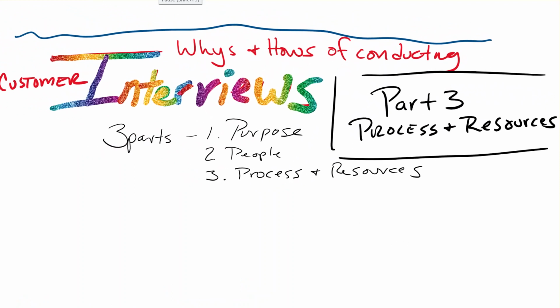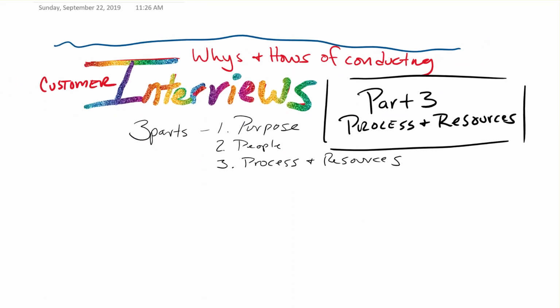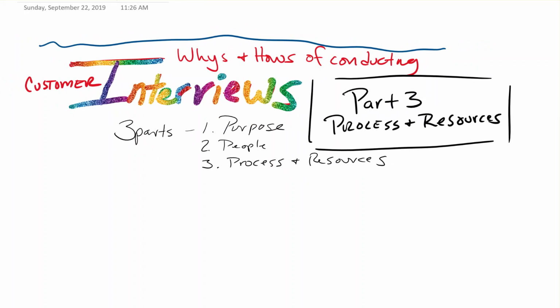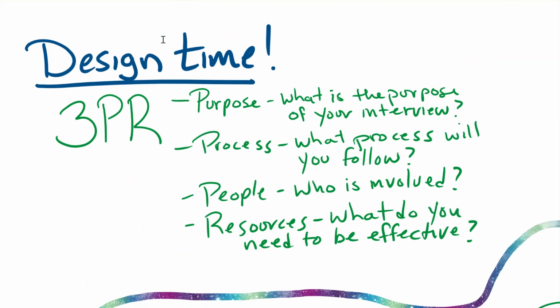And now we're going to focus specifically on the process that you'll use and the basic resources you need, which isn't really a whole lot of stuff. All right, let's go ahead and jump in. What we need to think about is that you need to do some design related to this. It has to be that your team goes through the 3PR design process.